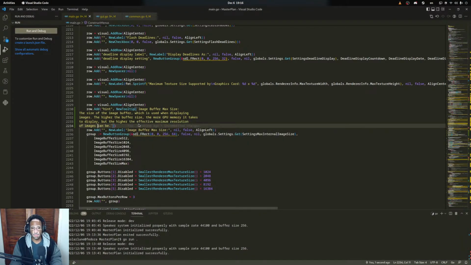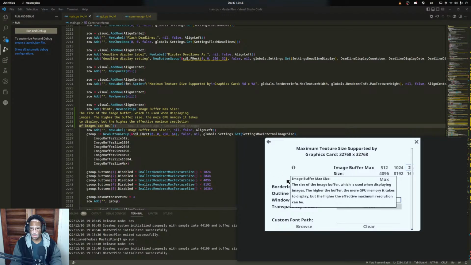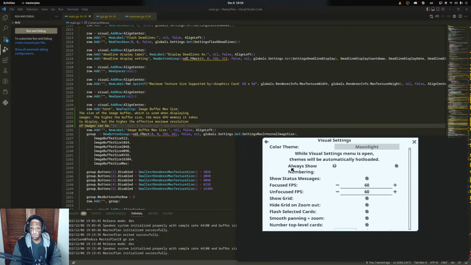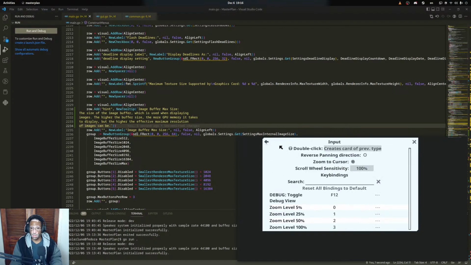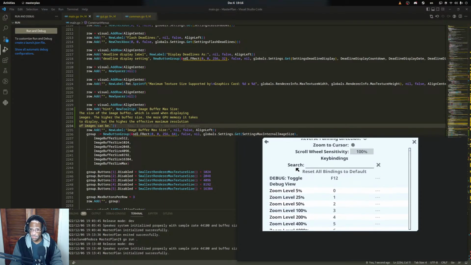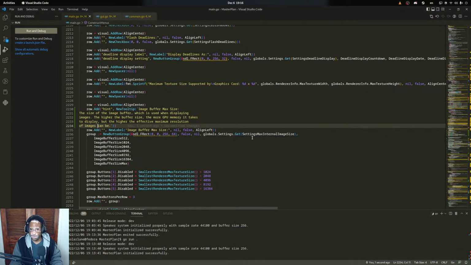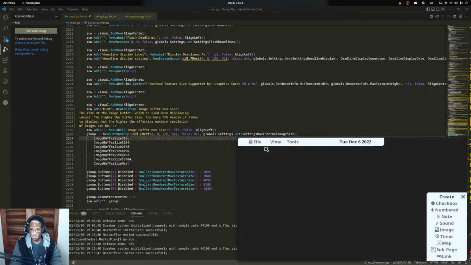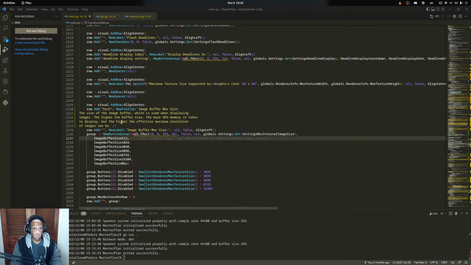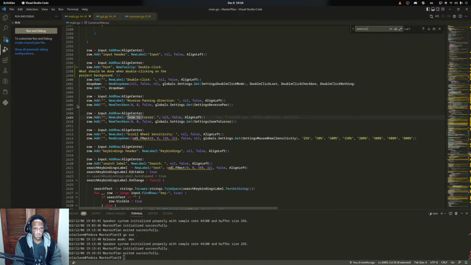That's basically it for that. All right, so I think we're good. Input: what should be done when double clicking on the project background. All right, well that's basically it.